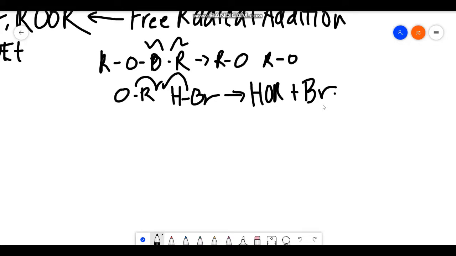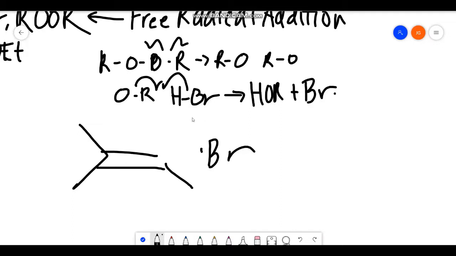Next, you're going to have your alkene. I'm going to draw a sample one here, and what's going to happen is, again, you want to use your fishhook arrows. Remember that this pi bond acts as a nucleophile. And so it can perform nucleophilic attacks. And in this case, if you have your free radical bromine here, remember that this bromine wants to hit 8 valence electrons, so it wants to be bound to something. We're going to get this fishhook arrow reaction.